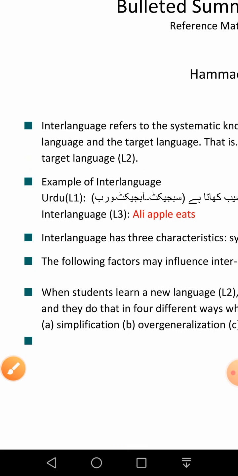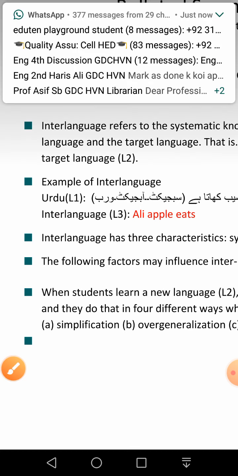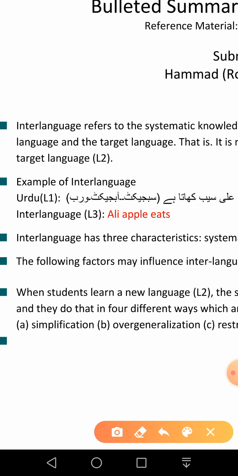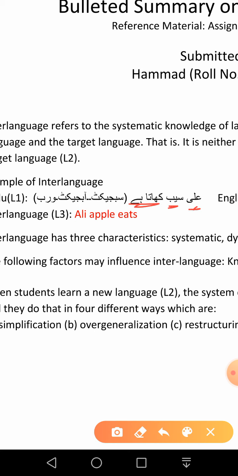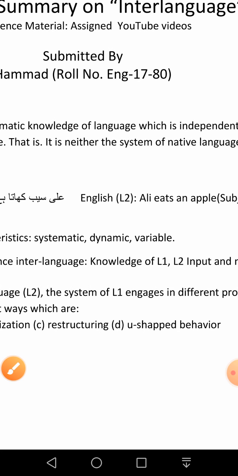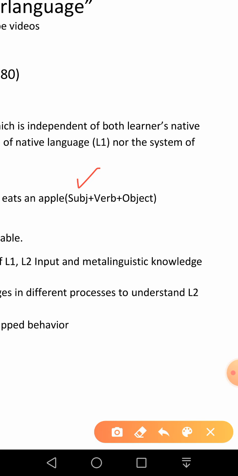Now the second point, an example. This example was given by me, but it was not mentioned in any video, okay. Now an example of interlanguage. Let's say an Urdu speaker who has L1 says "Ali seb khata hai," okay. As you can see, Ali is the subject, seb is the object, and khata hai is the verb. Now he is learning L2. In L2 the same is translated as "Ali eats an apple." So here the word order is changed: after the subject in English we don't have the object, we have the verb, okay.